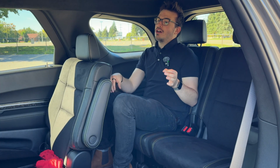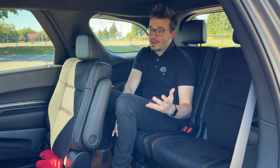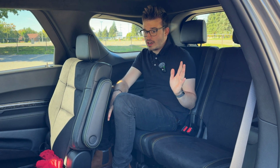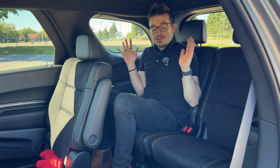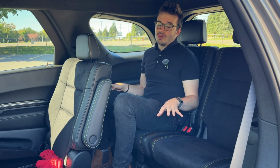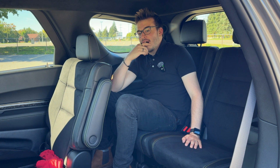And this is one of the rare times where I actually fit in a third row, to the point where I really want to show you it, because it's rare. I usually don't fit, and I don't even try to cram myself in there, because I end up blowing my back out or something wild. So it's really, really good news. This is cool. Maybe you can't adjust the front seats, but if you can fit in the third row, it's a good trade-off.